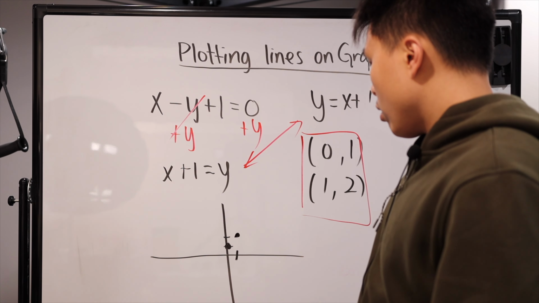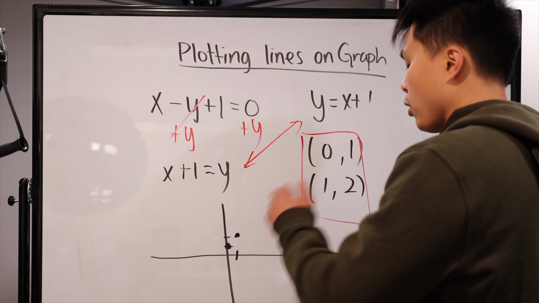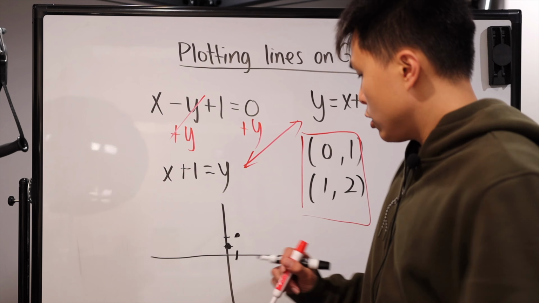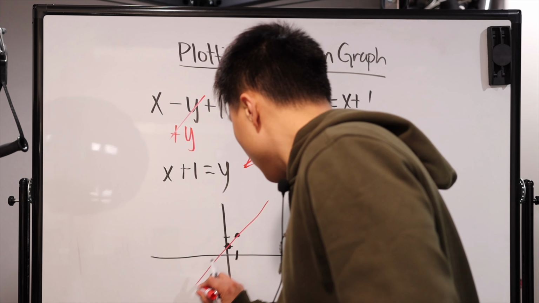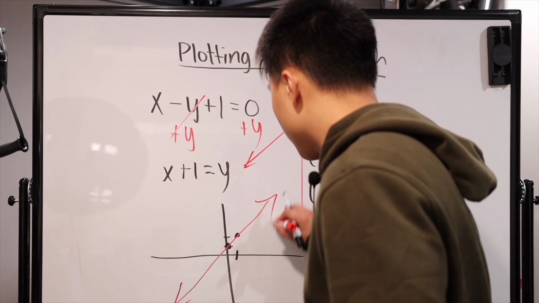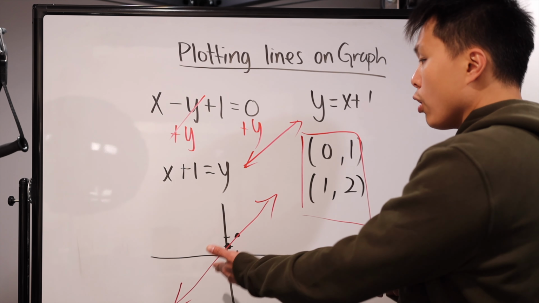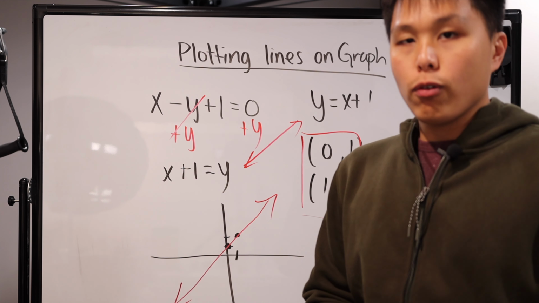All right, and then all I have to do now that I plot these 2 points, the final step, is just to draw a line between these, or intersecting these 2 points, right? You probably can draw a better line than I can. And there you go. That is your line for the graph.